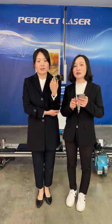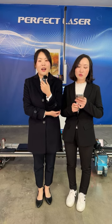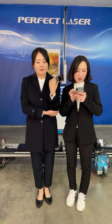Okay, how to print an image more than 2 meters? Our machine has the seamless slicing function, and this is one of the biggest features of our machine. The machine can divide the big image into a few pieces, and every print is very small. The small pieces are printed separately and joined seamlessly to realize a complete and whole image.